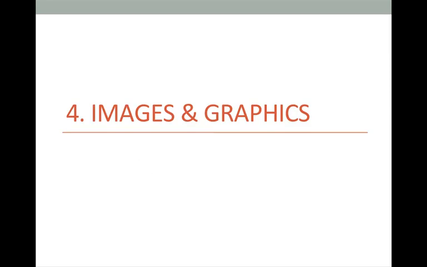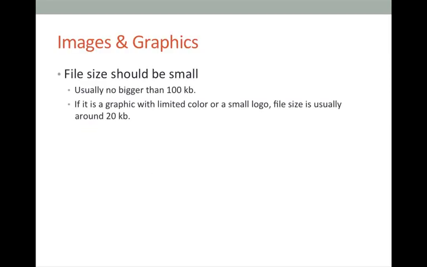And finally, let's talk about images and graphics on your site. The main thing is the image size should be small. You usually do not want an image size that is more than 100 kilobytes. This is because anything higher than that, it might take somebody a while for that image to load. And that goes back to usability. Think about when you go to a site and it's taking forever for the images to load. You think, man, what's going on with this site? I don't like it. So you want those images to load quickly.